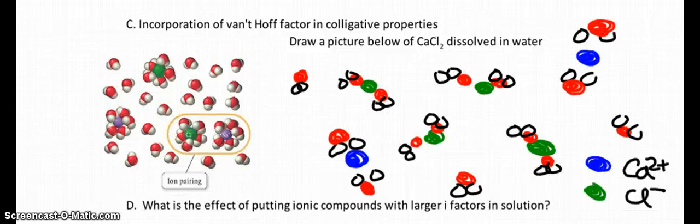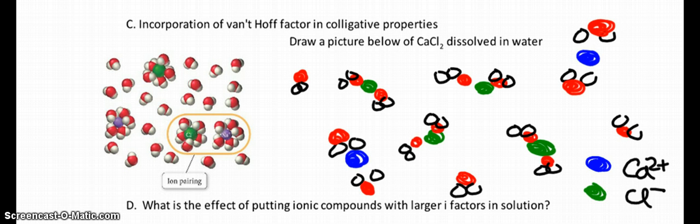All right, so here is my poor artist's attempt at drawing these pictures of calcium chloride, but hopefully you can still see what I was trying to do. Number one, if you look at the ratio of sodium to chloride ions on the left, it's a 1-to-1. There's one purple sodium for every one chloride. Here, it's a 1-to-2 effect. I have 1 calcium for every 2 chlorides in solution. So what is the effect here? Well, I have more water molecules being bound by the ions than in sodium chloride.